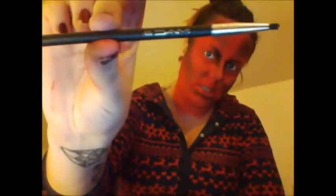Looking very she-devil-y. The brows didn't go exactly to plan, but I've got a backup plan, so it's not a problem. I'm going to take my beloved eyeliner brush by MAC, this is the 209, and I'm going to have to use Black Track. If I can find it, where is my Black Track? Black Track gel liner. My hands are filthy.